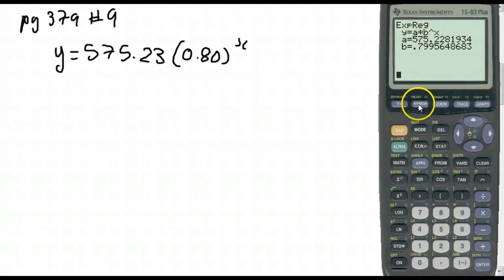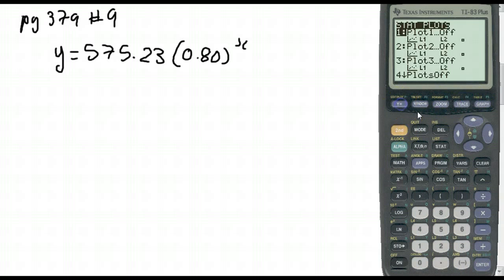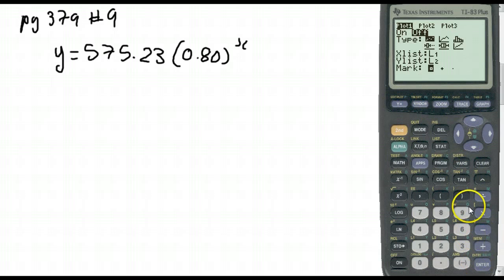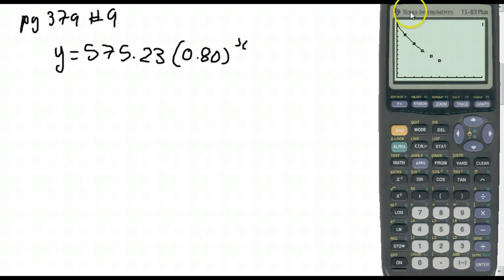If we want to look at a stat plot and our graph, let's do the years, so say 0, maybe we'll go out as far as 10 years with a scale of 1. The population won't drop below 0, and 600 will be our max, and we'll go with 50s. And I can turn on my stat plot here so I can see the points. Now remember to turn that off if you're getting invalid dims. So there are our points. Here is our graph. Now our most accuracy is going to come off the graph.